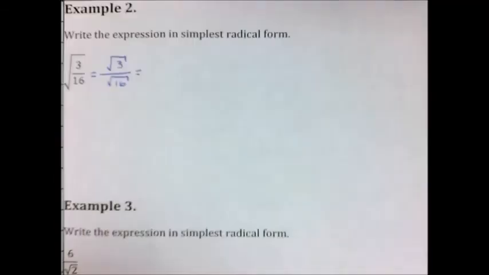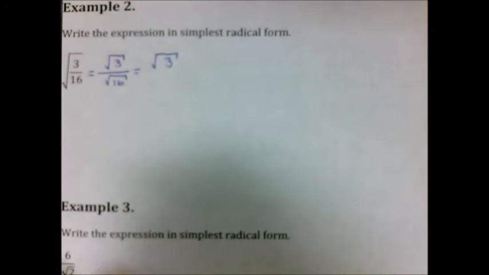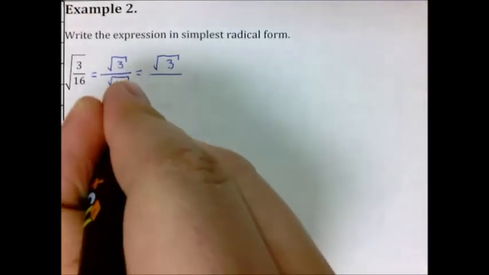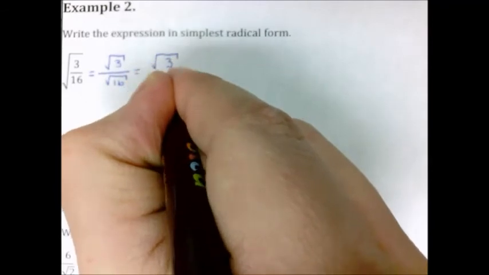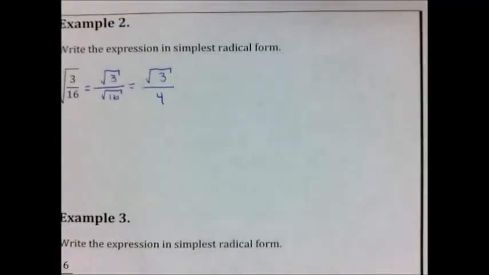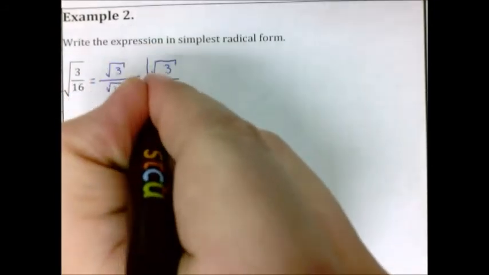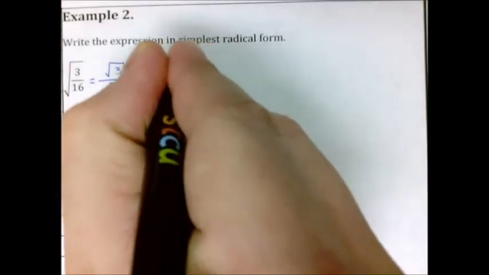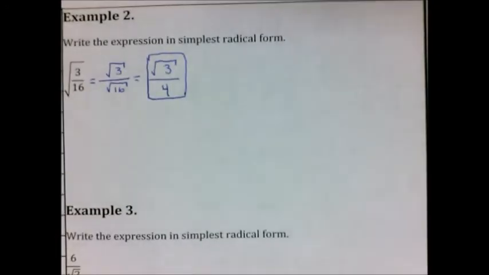It's a special one. It's been doing what it should do. So we can get 16 out of jail. The square root of 3 has to stay the same. However, the square root of 16 just reduces down to 4. So our answer is the square root of 3 divided by 4. And that's our simplest radical form. We got the 16 out of jail and it became 4. Became a whole new person, a whole new number.